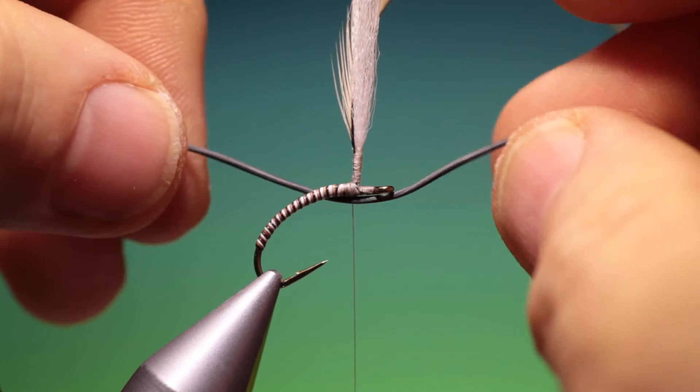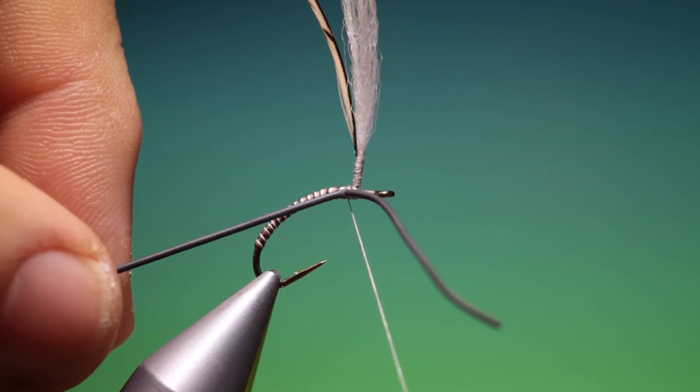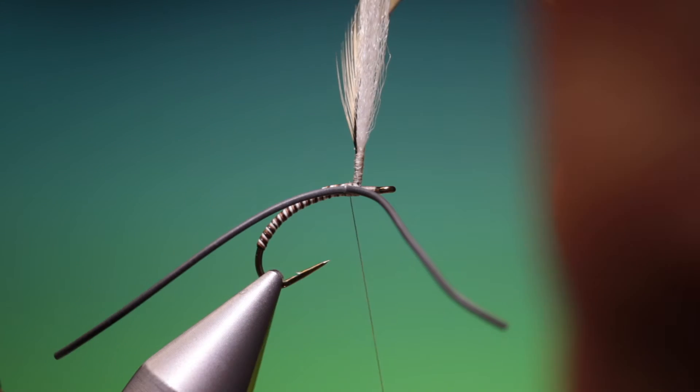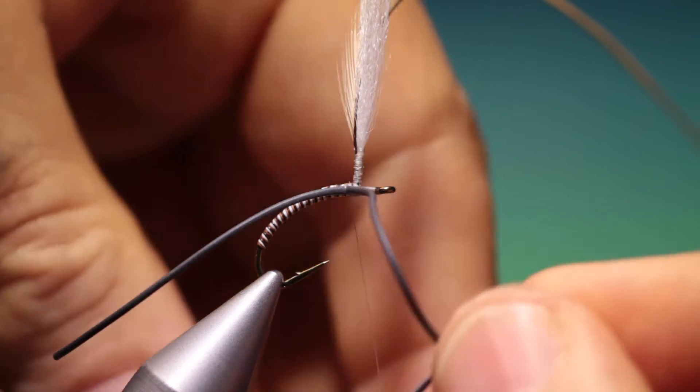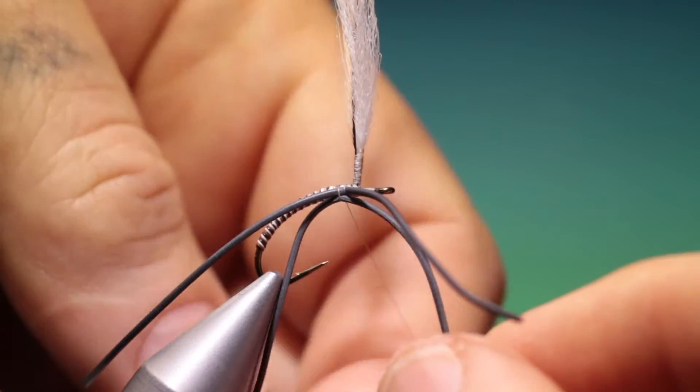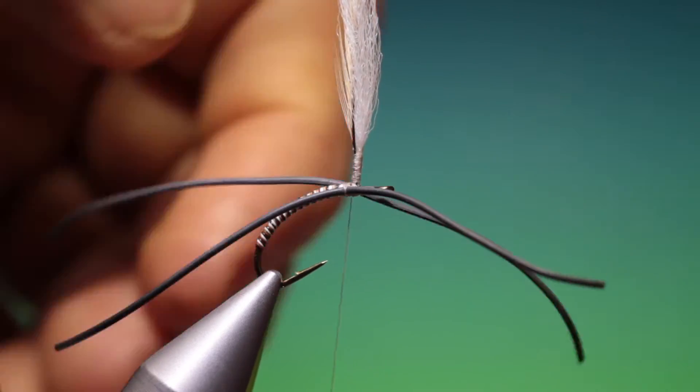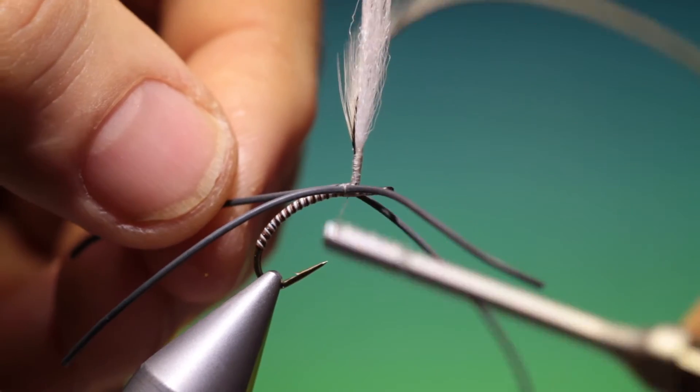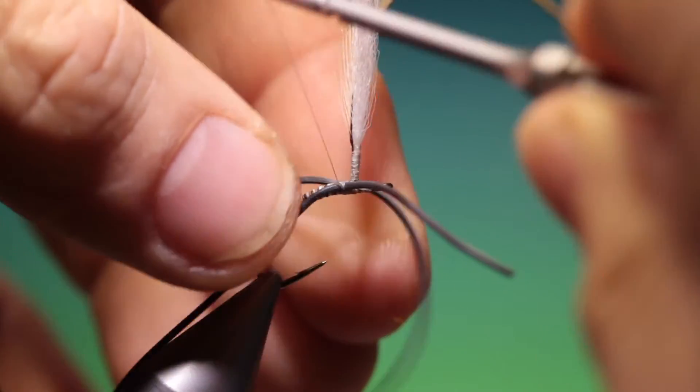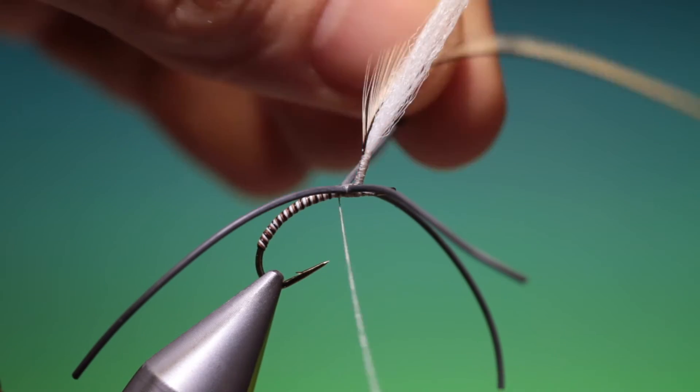And we need two rubber legs of our choice. So we put these on the back of the tying thread and we pull them around. Like that. And we make a couple of turns just to secure that. Now we want to keep these long because they will help us later. Take the second one and again around the tying thread. It's a lift and trap technique. Go on the back side and pull this back up. To the right position. Then we can tighten a couple of turns. Position these. That's good. And we want to go to the rear of these. So lock them off.